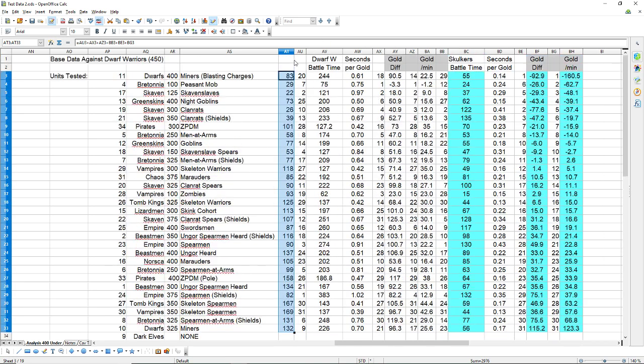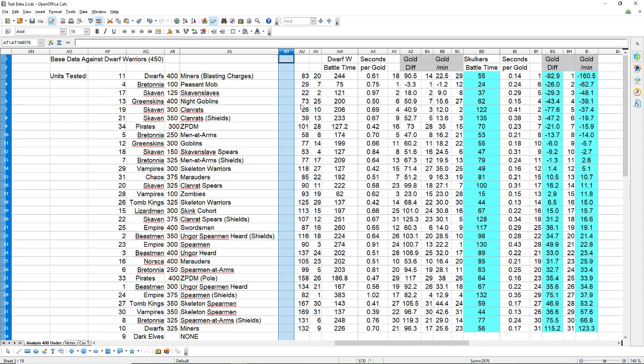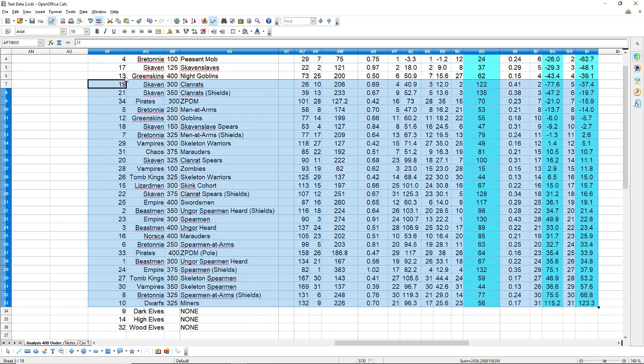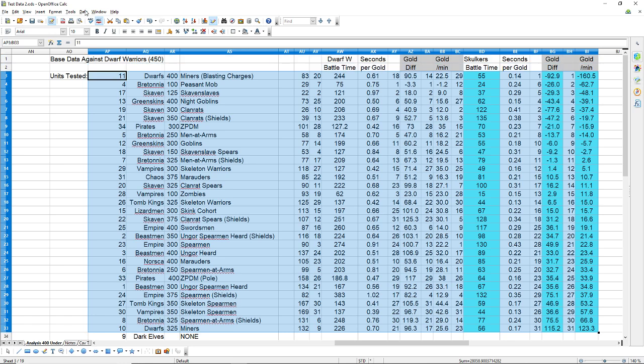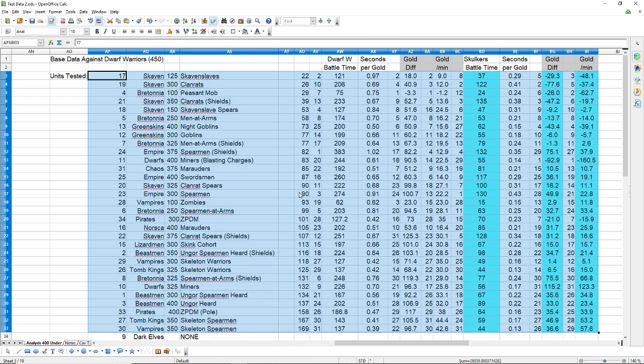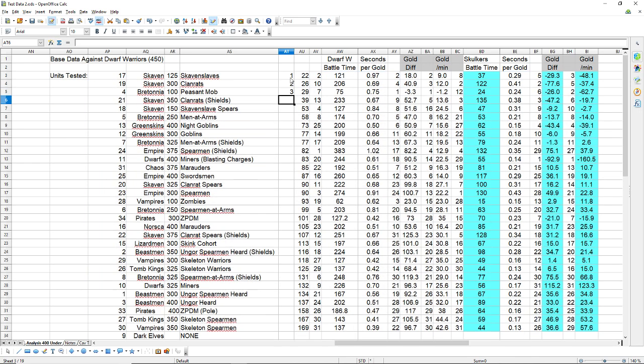Okay. And oops. Insert columns. So now I want to go like this. And we will sort data. Sort by AU. AU ascending. There we go. 1, 2, 3. So this is the new rank order.